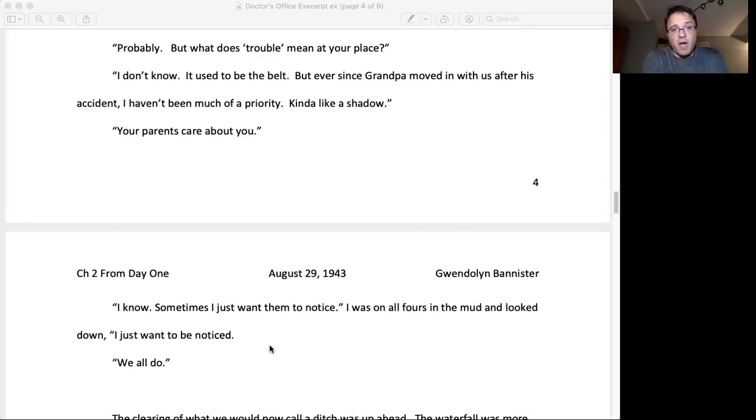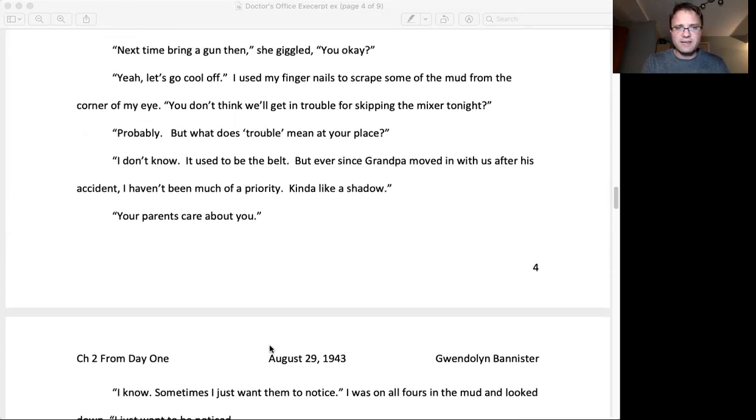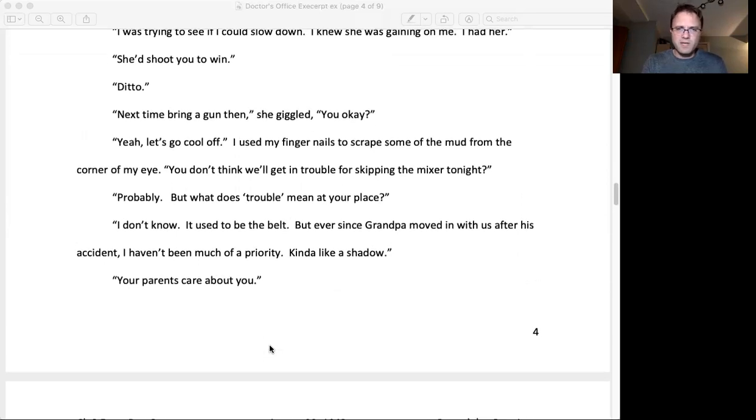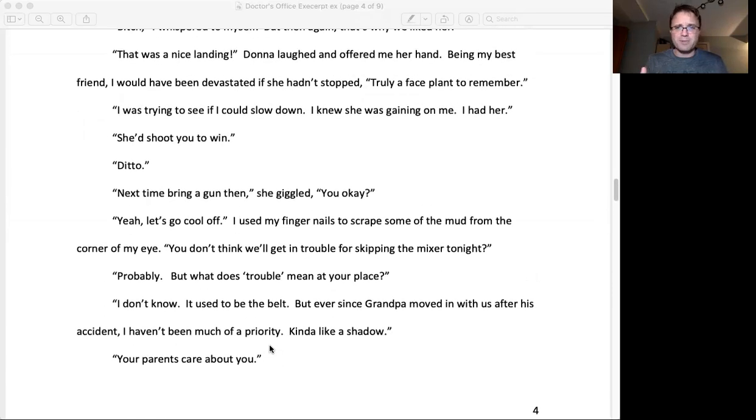Now I'm trying to set up a novel here where she's going to leave these friends. You're not going to see these friends as much throughout the rest of the book. She's going to cleave and leave for my grandpa named Dale. Why? Well, the closest person she cares about is Donna right now, and her parents don't seem to be noticing her. How do I establish that? I've got to use dialogue, and it sometimes tells us more than, or it shows us more than what we tell, all right? And it's more interesting and more fun.